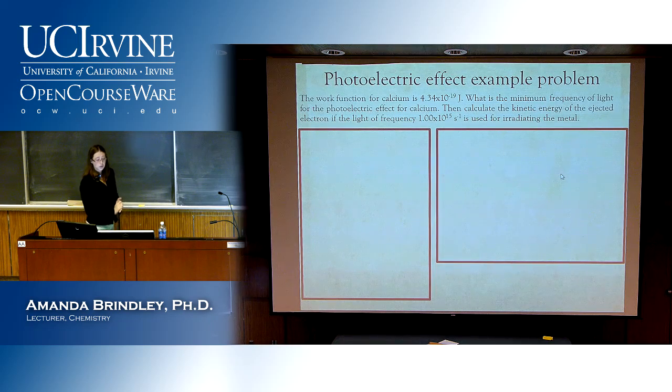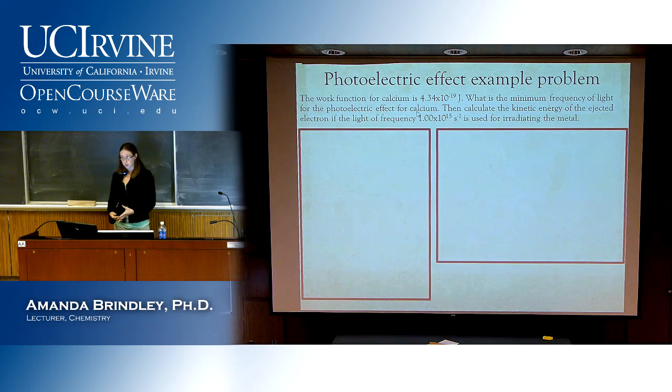Okay, so let's walk through and do an example on the board with this. So we have calcium's work function. So now I've actually given it a number. We call it a work function, but in your case, it's always going to be a number that I'll either give you or I'll give you enough information for you to find it. And I ask, what is the minimum frequency of light for a photoelectric effect for calcium? Now, I could ask that a little bit differently. I could say, what is the threshold frequency? I could ask you the energy. I could ask you the threshold energy. So make sure you know that term threshold.